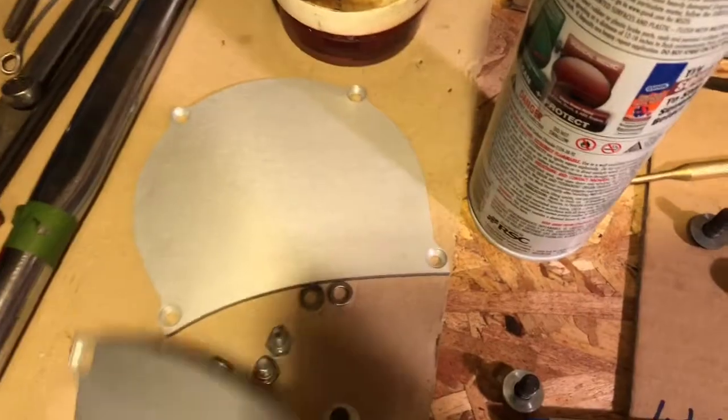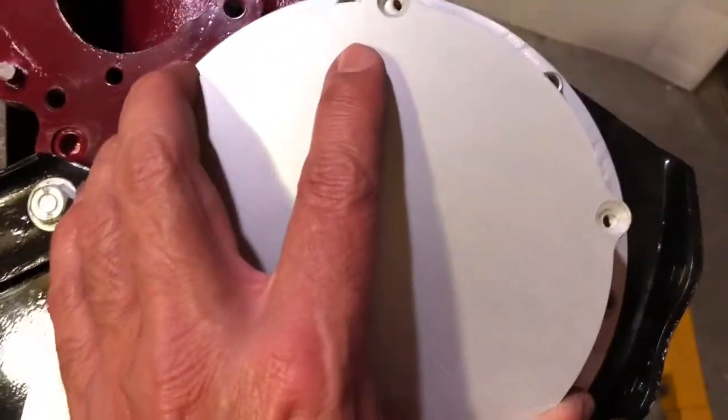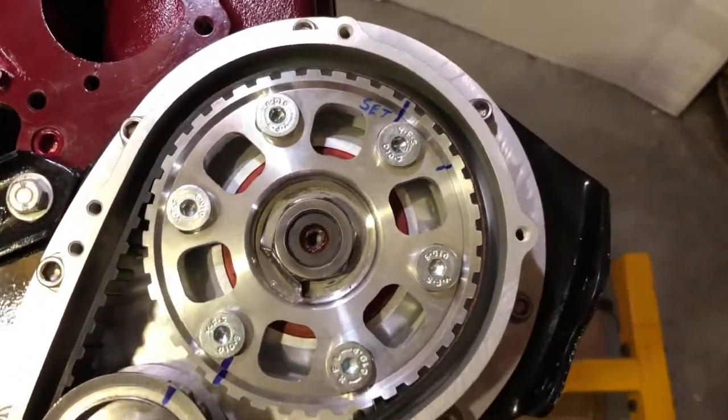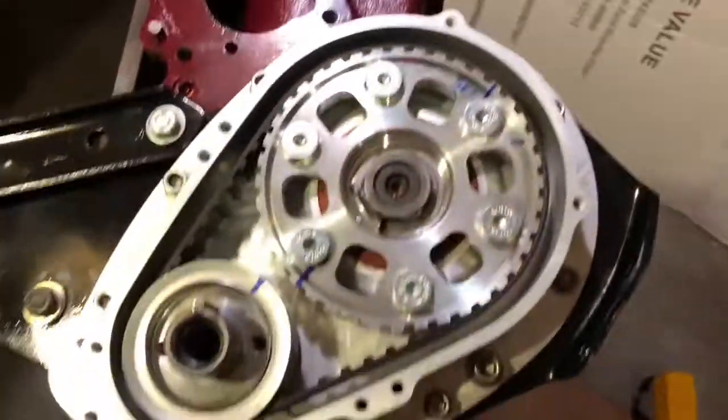It's about as easy as you would hope to be able to adjust timing almost on the fly. And the only thing I have to do really would be remove this cover, and you can access the vernier setup. We showed how you can move the cam while keeping the crankshaft stationary. All right, we'll put the covers on here.